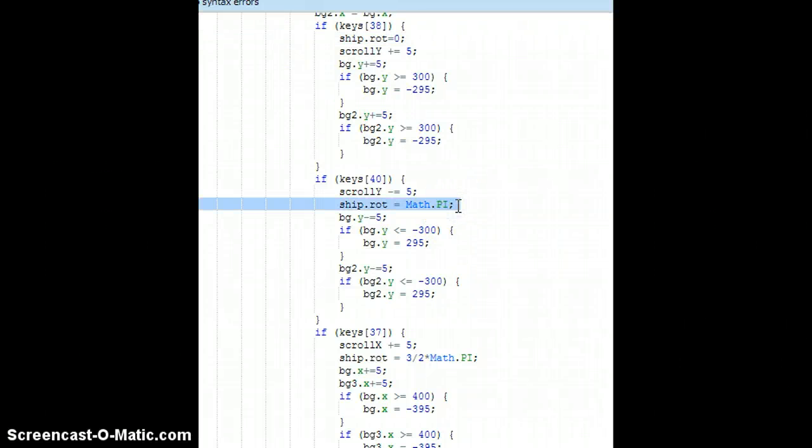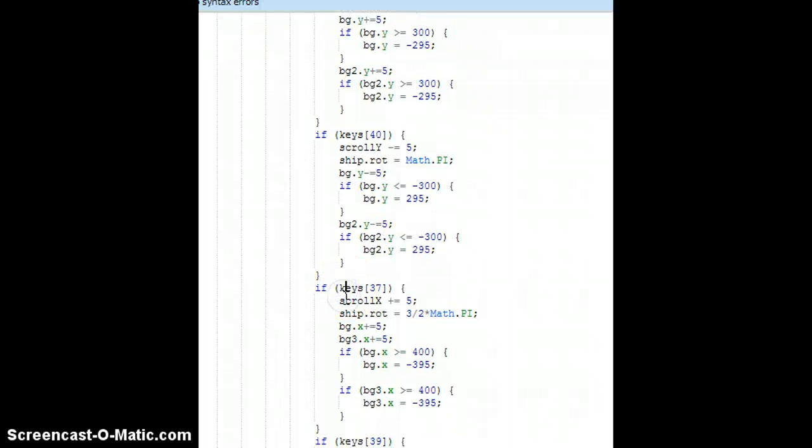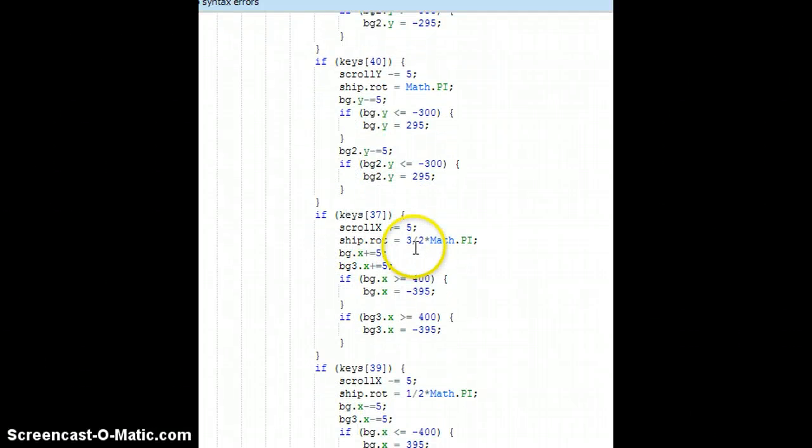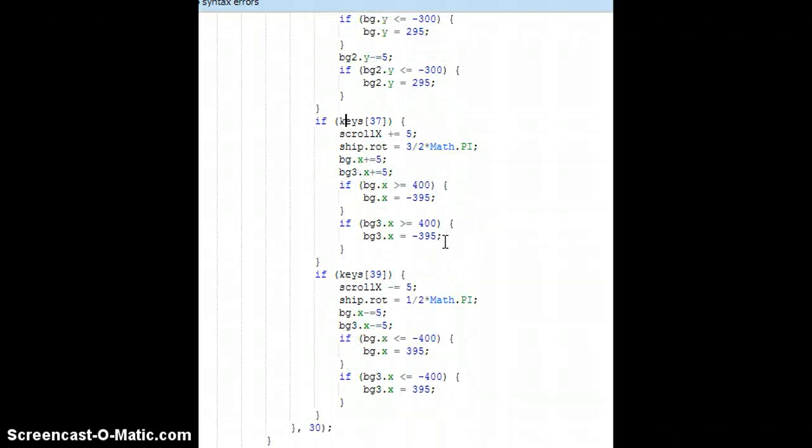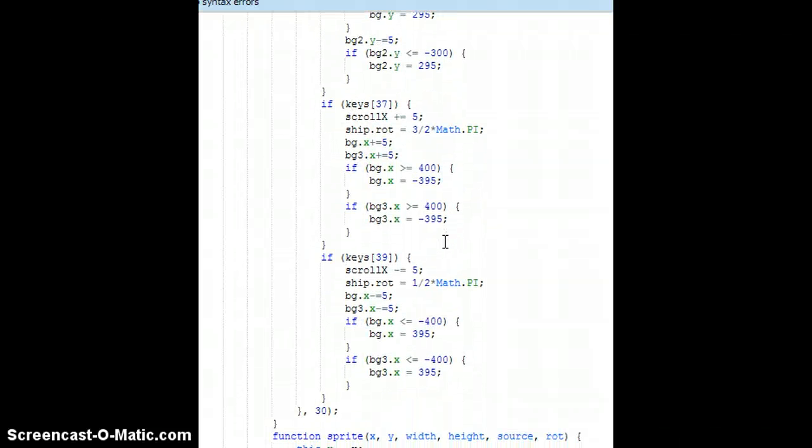You should understand radians. Radians is pretty simple. It's just the ratio from degrees to radians: 360 is to 360 as 2 pi is to 2 pi. Like, 180 degrees in radians is pi. So we want this to be pointed down, so we just set it to pi. And then here we do the same thing. We want it facing left, so we do 3/2 pi, and it's pretty simple from there. And that's how I make Canvas games.